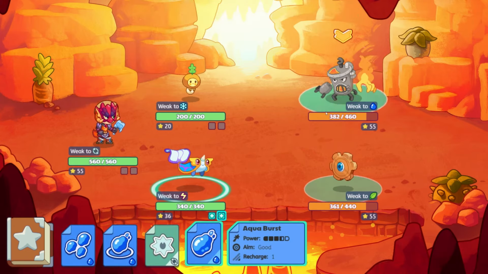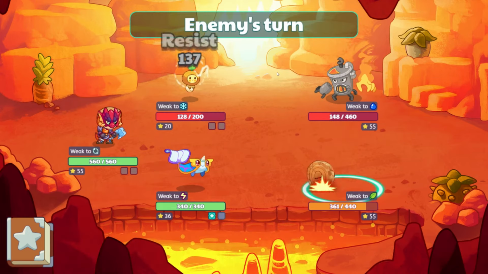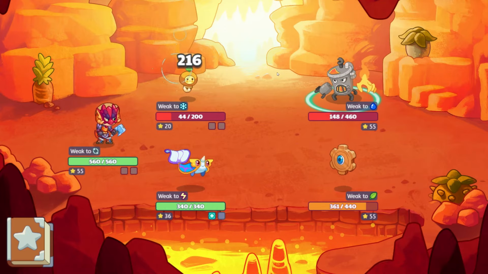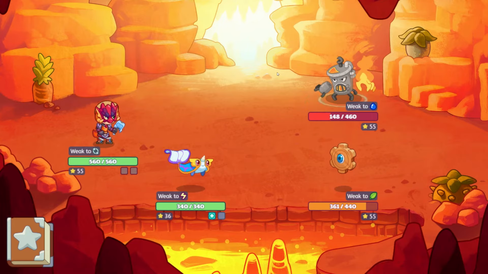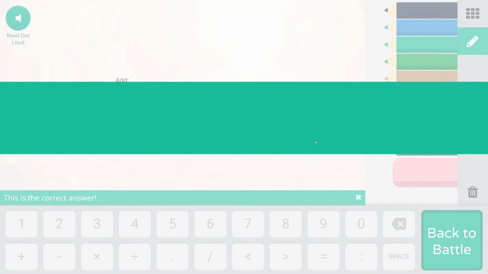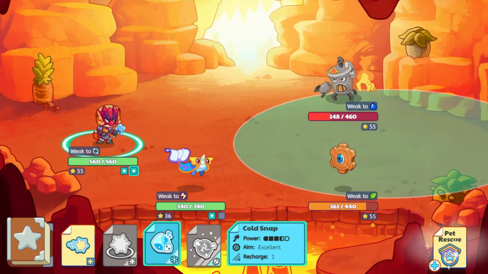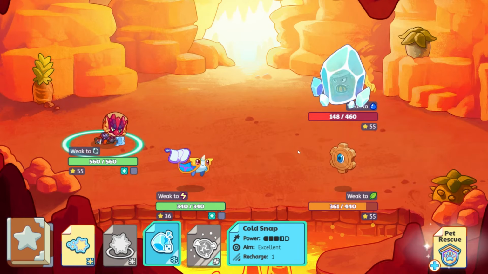All right, and then Aqua Burst. Hopefully it lands. It does. So let's go ahead and see the cost of a hot pot. Now, this is brand new that non-members can catch member pets. I expect some of the issues with this system to be worked out so that it is a little bit more playable for non-members, but we will see what solutions Prodigy comes up with. Okay, so I'm looking down here. I don't see anything that we need to regroup, so our answer is going to be 6,599. Woohoo! If you just double check to see what it would be, 160 for hot pot. Okay. So there we go. Boom.